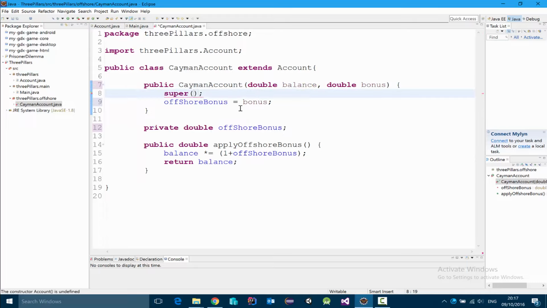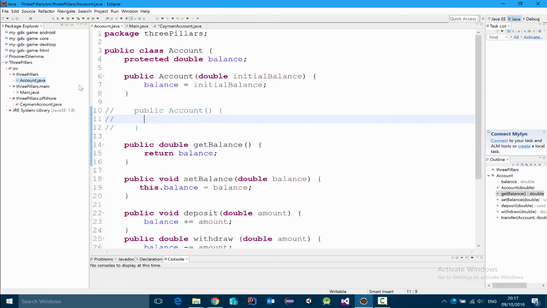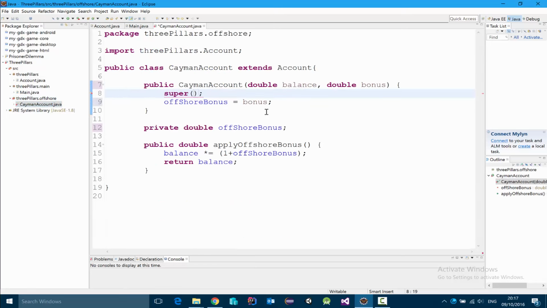And now what we must do is invoke the constructor in the superclass that takes a single argument, which is the balance. So this guy here, we want to invoke this guy here, and you see it takes just one parameter, the initial balance of my account. So all I had to do is invoke super and pass it my balance. And there we go.